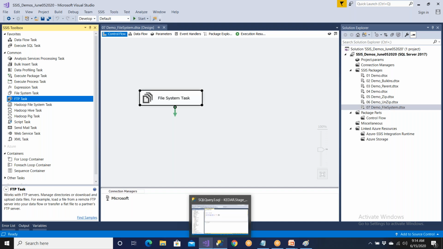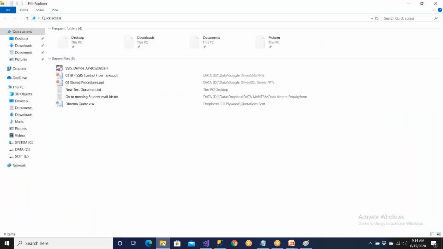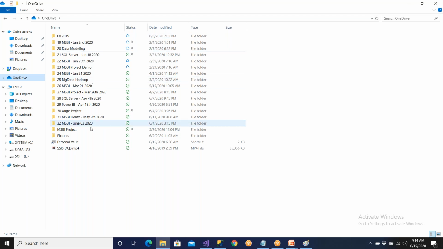Like that, an FTP server is also used by companies to upload large amounts of data. For example, Microsoft is giving me OneDrive, so I have installed OneDrive here and shared a lot of things. But what is the capacity of OneDrive? Only 15 GB of files I can upload.